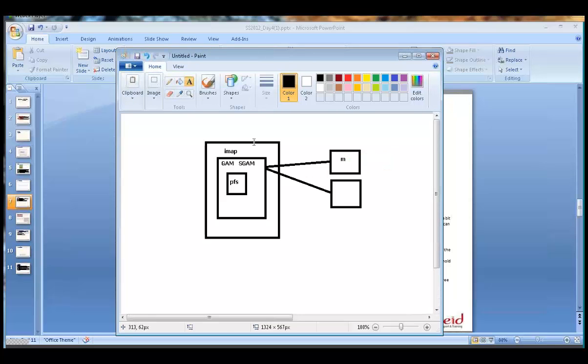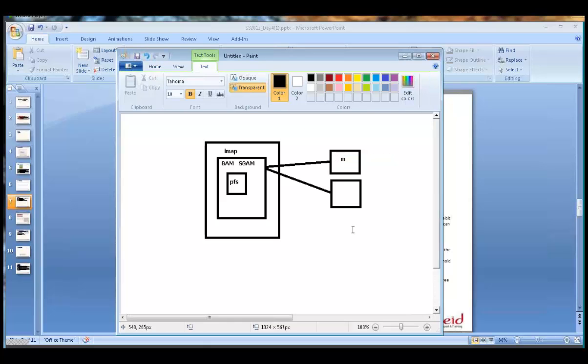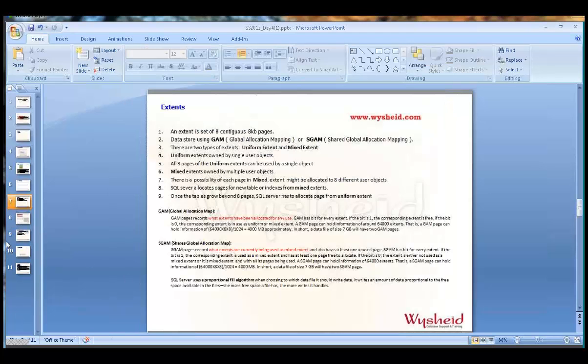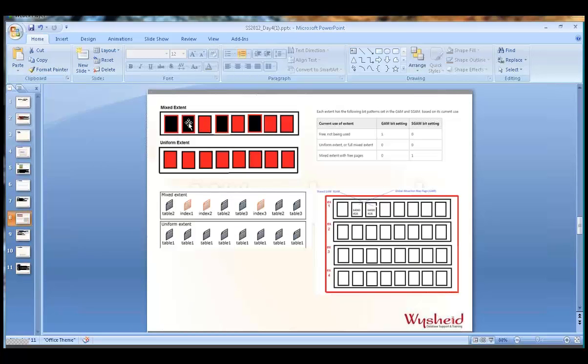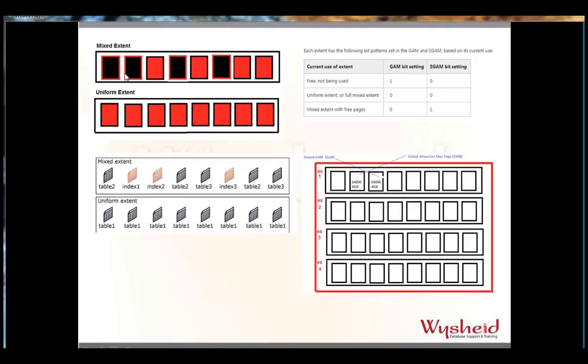Whenever you create an object, the table's extents will first be stored in mixed extents. I'll show you in this one. Whenever an object is stored, first it will go to a mixed extent only, which means whenever you create a data file, the first extent will be a mixed extent.